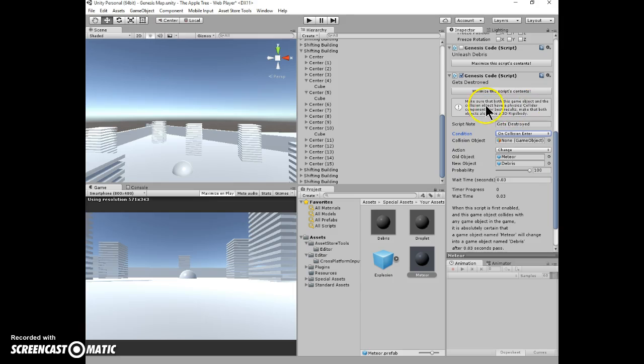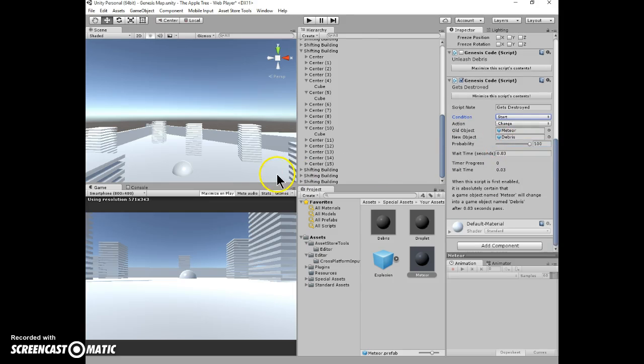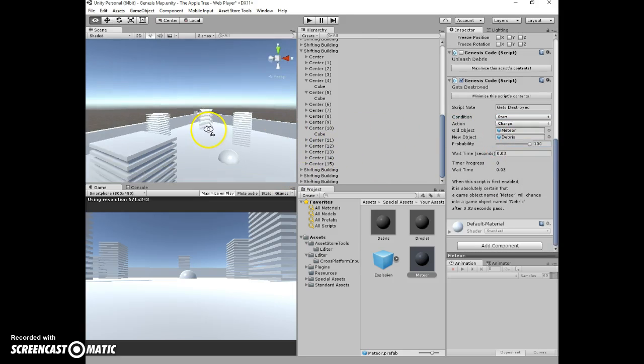For this one, make sure that they both have collider components, and ideally it works best when they both have a 3D rigid body. So there's different things to take note of. But pretty much that's my script.